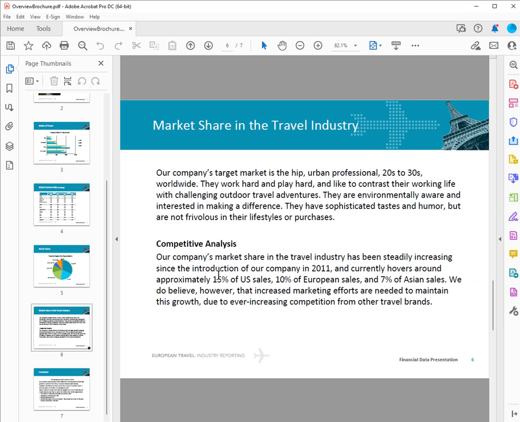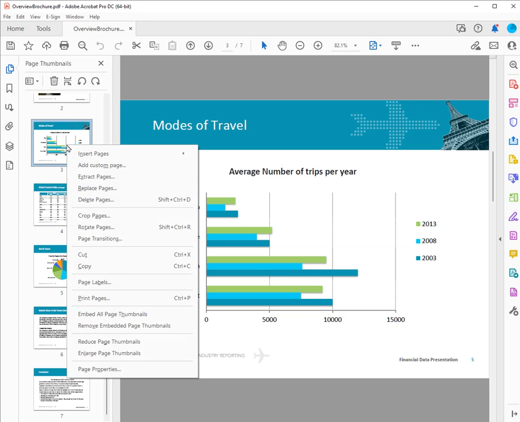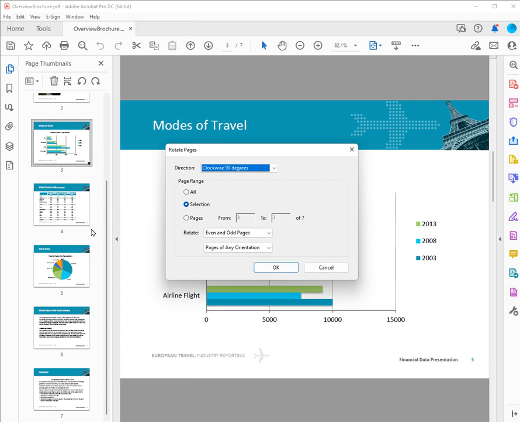Now, what about rotating pages, for example? I might decide that I want to rotate page 3. So I'll click on page 3. I could press the shortcut key Control-Shift-R, which will rotate that page counterclockwise, or I could right click and go into Rotate Pages. If I go into Rotate Pages, I can then go counterclockwise 90 degrees.